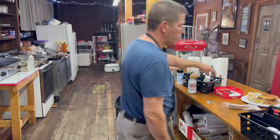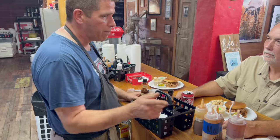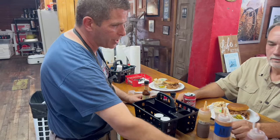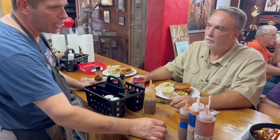Now, do you make some of this stuff here? Do you make some of it? All of this stuff starts off as Sweet Baby Ray's, and then I play with it. So the regular has 9 extra things added to it, the mustard has 6 extra things added to it, the garlic has 4 extra things added to it, and the hot has 6 extra things added to it.